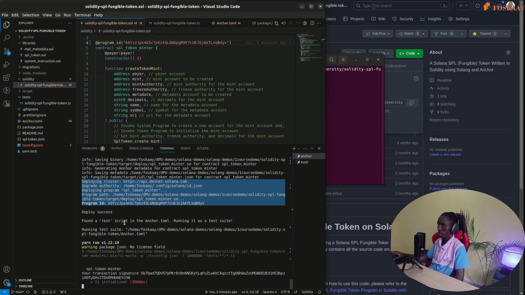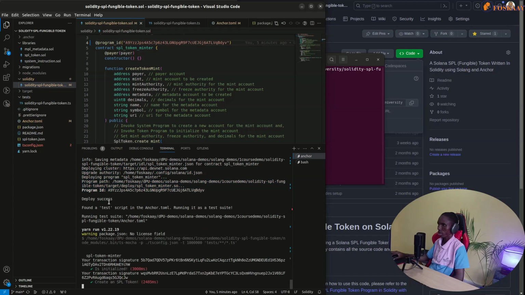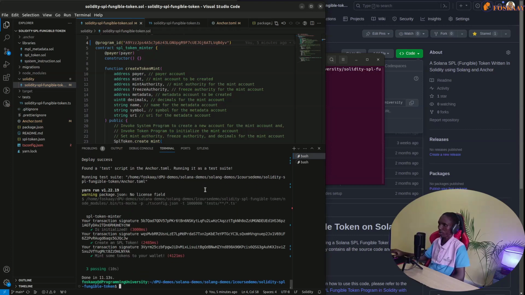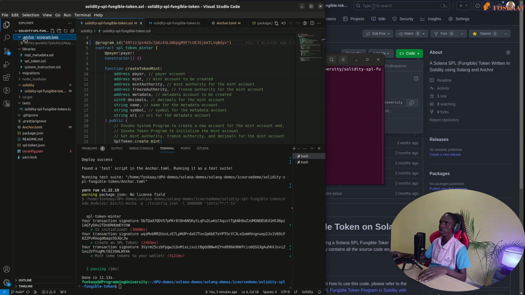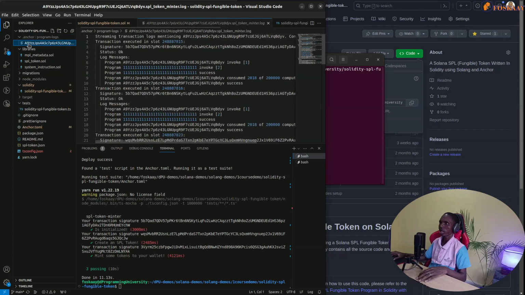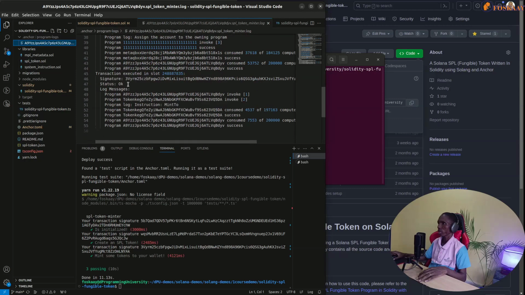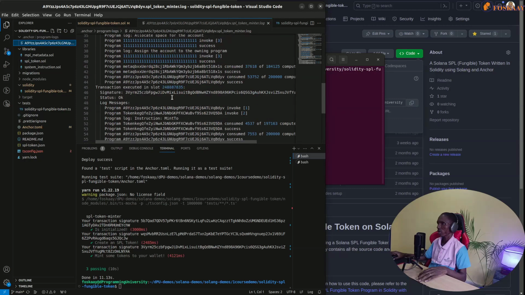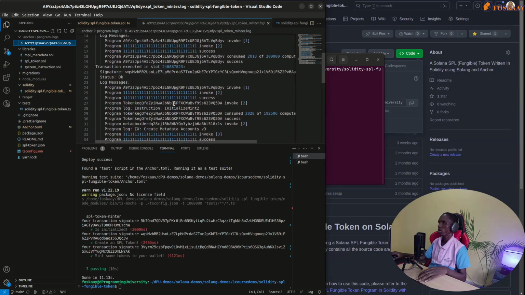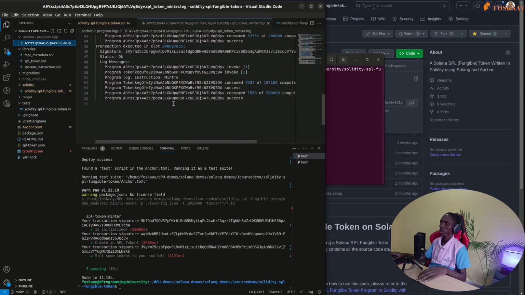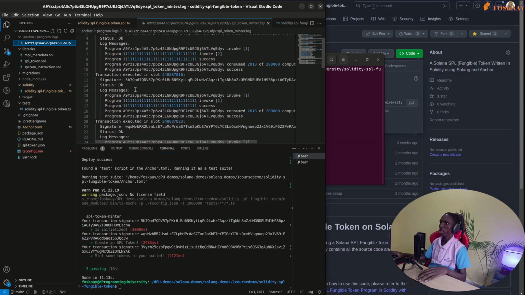So you can see that it has deployed. And you notice that we are able to still redeploy to the same program address. So that makes it easy on Solana compared to Ethereum. So you can see it now. It's also successful and it's done. And if you check here as well, you can always see some log based on those things. You see success, mint, token, and all those things. You see mint too, as these are logs that give you information about what is there.